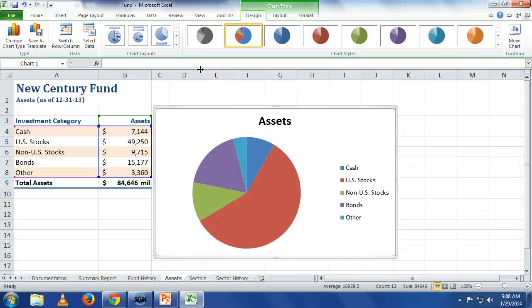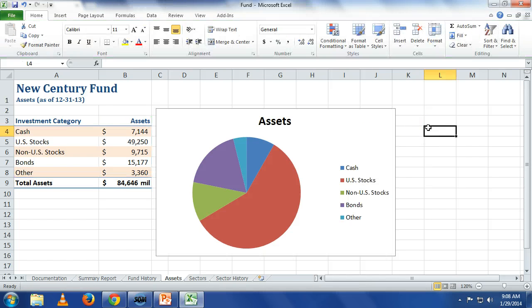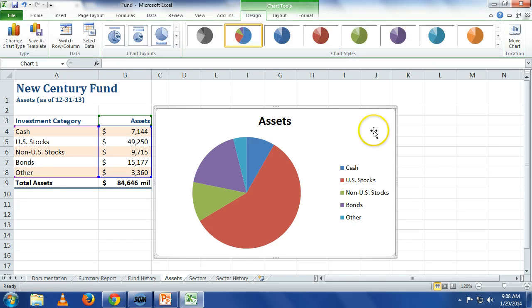So the first thing, and I don't think we did much of this in Stat 301, is that this is an embedded chart now. It's embedded on this worksheet. We can move this chart. If you click off of it, you'll notice that the chart tools go away. If I click on it anywhere, we get those back. Under chart tools, we have design, layout, and format. Under design, in the location group, there's a move chart button. You guys see it up in the upper right-hand corner.